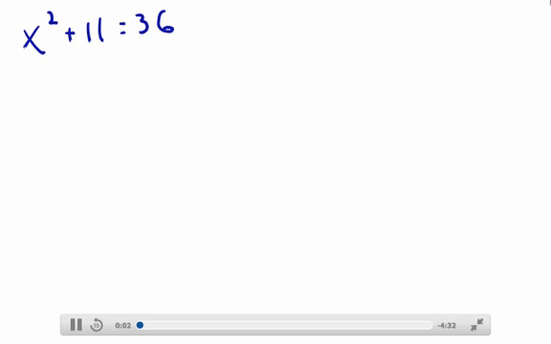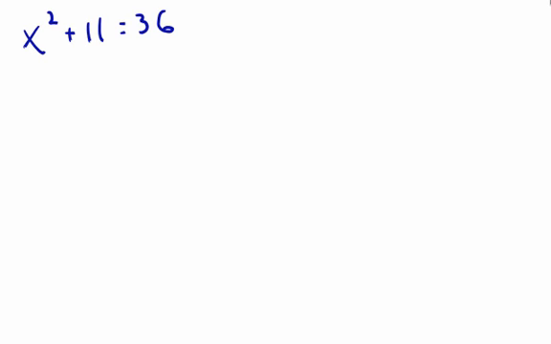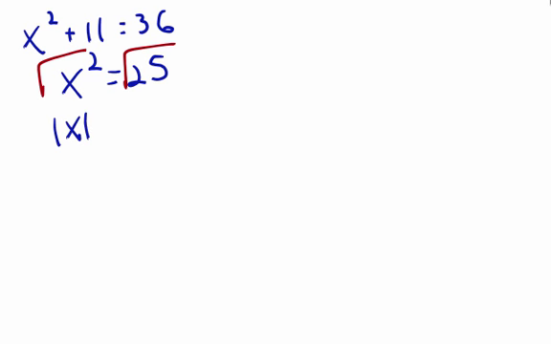When solving expressions involving a variable raised to the second power, that's called a quadratic. And there's a couple ways to do it. The first involves getting the variable isolated. So we could subtract 11 from both sides and get x squared equals 25. Then we would take the square root of both sides, and as we've seen before, this would yield the absolute value of x equals 5. So to get rid of the absolute value signs, we would consider a positive solution as well as a negative solution.